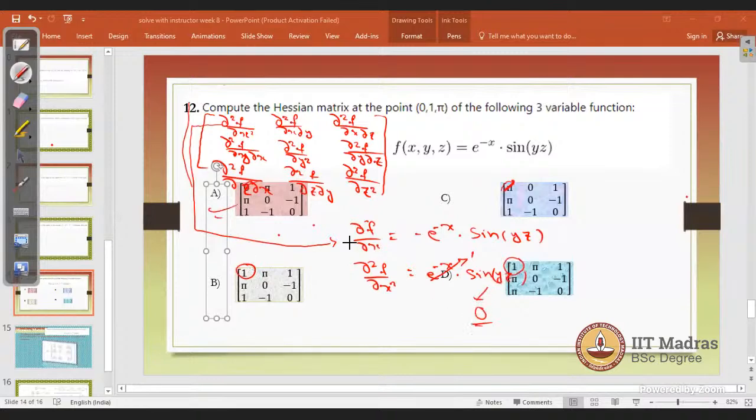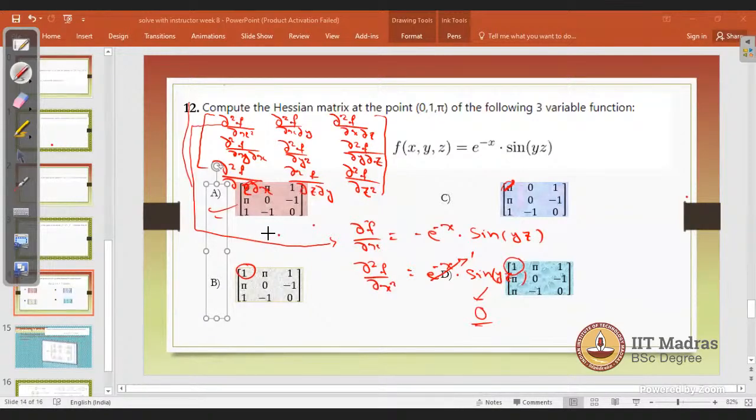But like that only you can calculate all the values, and based on that you can solve this. Nothing extra is there, you have to simply calculate. It's just a second order partial differentiation, nothing more than that. If it would be your objective function, then like that you can create your Hessian matrix, and then you can check whether it's positive definite, semi-definite, or whatever, all those things.